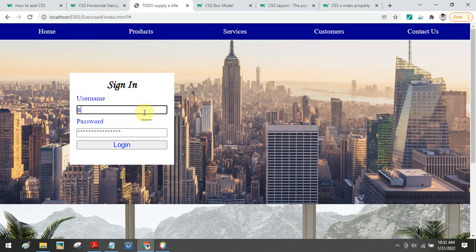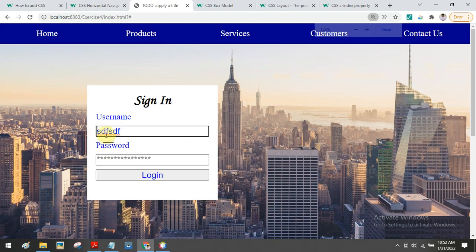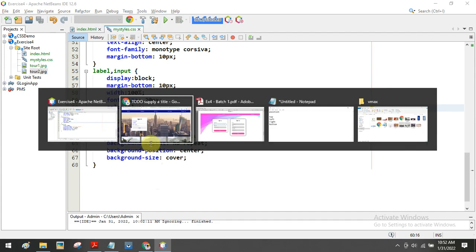If you type something inside the text box also, it's actually blue color. See, if you type something, it is blue color, right? And one more thing, inside the text box, if I type, you see there is no space on the left side, the bottom and the top. That is called padding, okay? If you want to give some space between the wall of the text box and the text, you have to adjust padding.